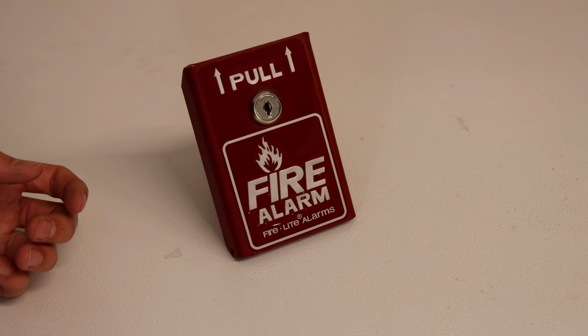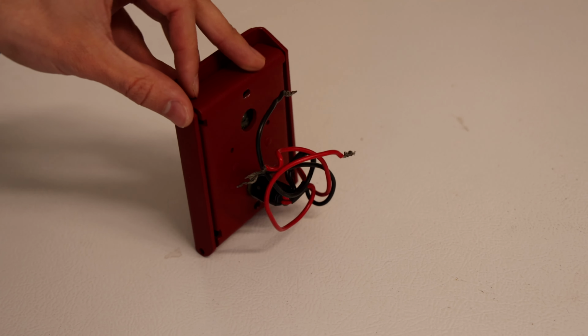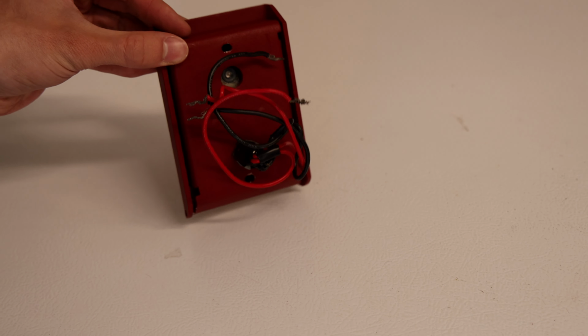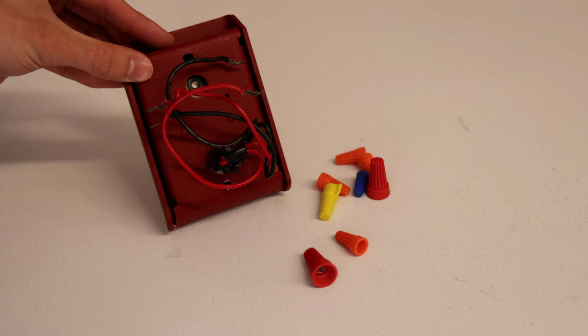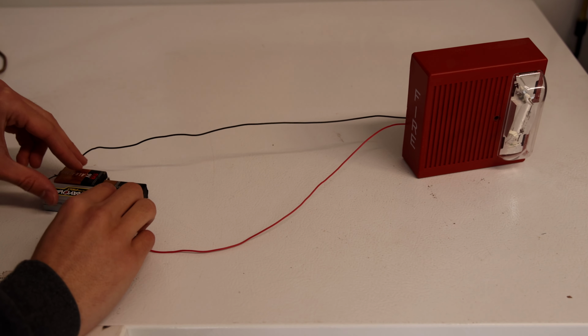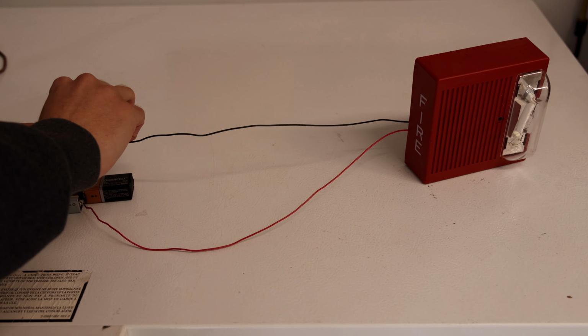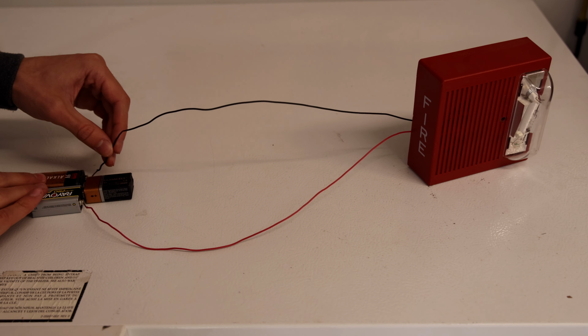All the alarms I use in this video have terminal screws in the back of them, but what if you have a fire alarm that has actual pigtail wires? Well, it's the same, except you might need to use wire nuts in order to wire them up. Let's go ahead and connect the positive to the positive side of the battery and the negative to the negative side of the battery. Brace yourself, this might be loud. Here we go.